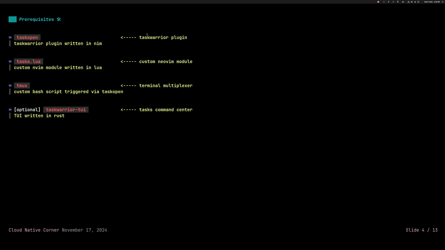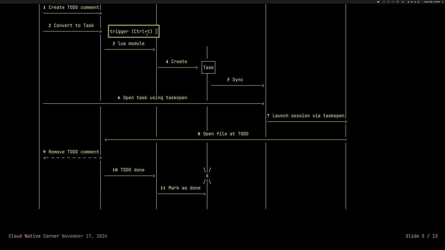I typically use tmux for all kinds of other automation, like showing a session per task or similar nice-to-haves. And taskwarrior-tui is just my program of choice to view all my tasks. So those are the base prerequisites that we need in order to get started.